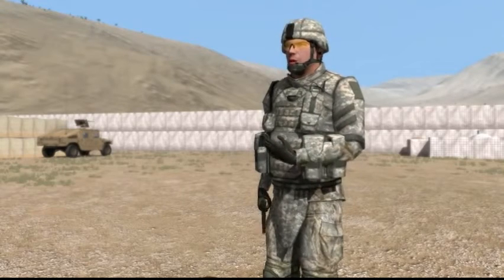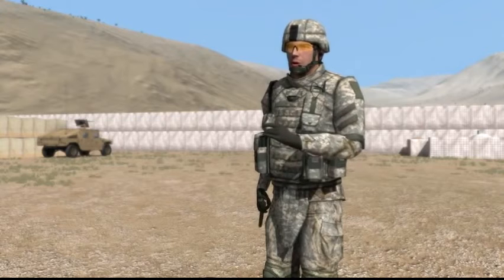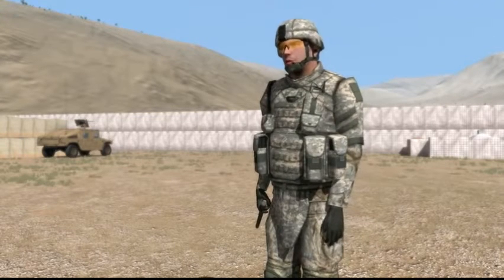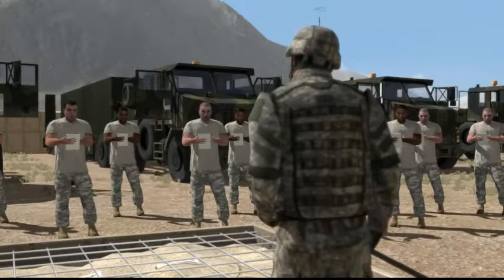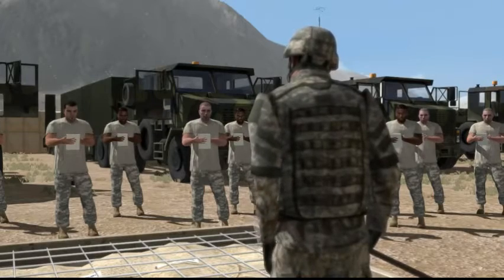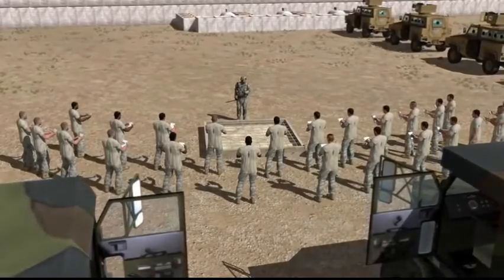At 1600 hours, I will conduct the convoy brief. After that, we will fill radios and perform radio checks. At 1730, everyone will rotate to chow, leaving someone on the vehicles and weapons. At 1815, we will conduct last-minute rehearsals, and at 1900, we will SP. Any questions? All right, let's move out.